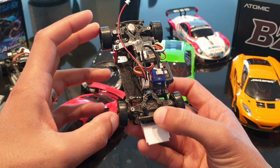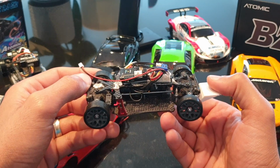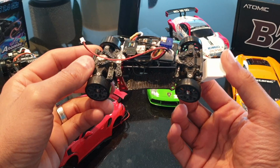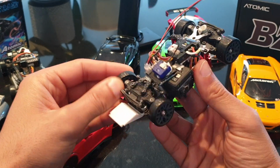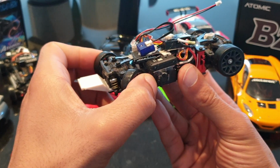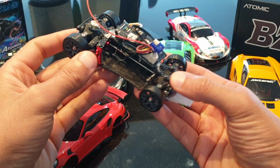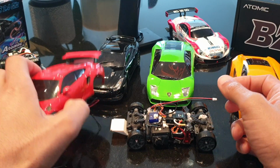It really is, being that shorter wheelbase, it just is able to get around the corners a bit tighter. And for our circuits, the fastest lap times, it's no coincidence, have been set by a 90mm Mini Z VE Pro. This hasn't been on the track for a while, but I think it's going to beat the VE Pro once I tune it up correctly. And it's just been that with different cars, you can only run so many at a time. So here on this one, I can actually show you the Hyperbell a bit better. You can see it from this side maybe. So this is essentially the same car, 90mm. So again, what I love about these cars is the Mini Z shells.